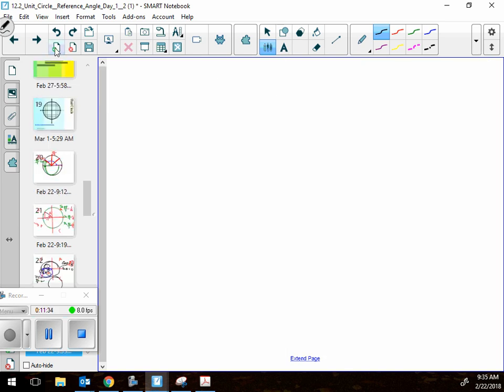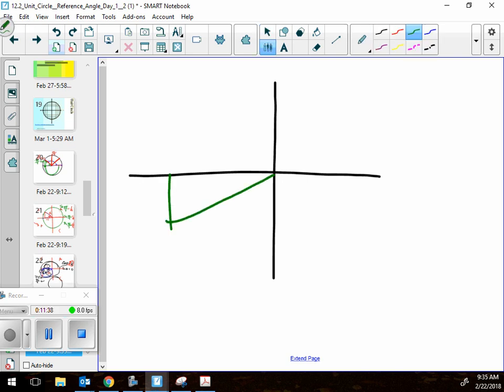What you had last night is you had a problem that was kind of like that, but you had, like, this side was like 2 and this side was like 11, and then you had to figure out what that side was. Well, first of all, you can do a squared plus b squared equals c squared, but that's really long and slow. Let me show you a shortcut that's pretty cool.